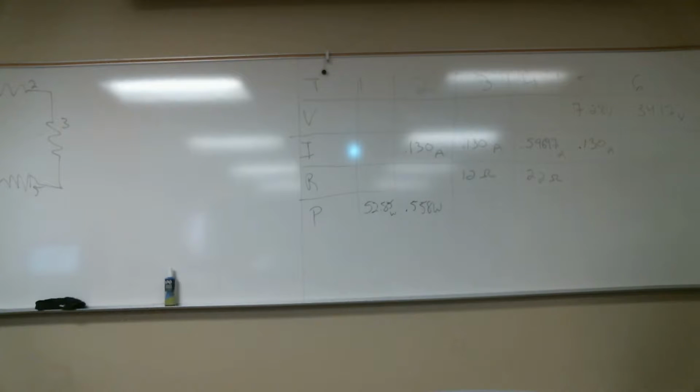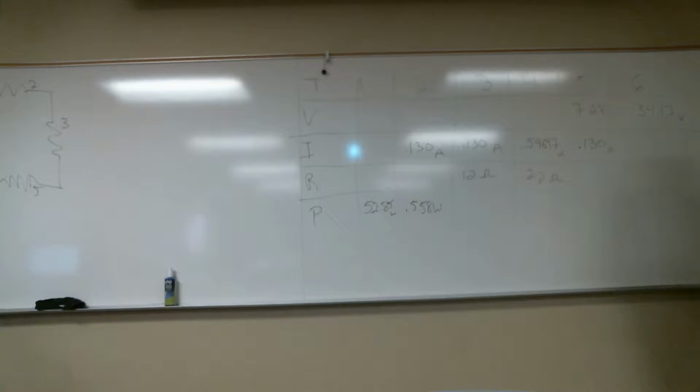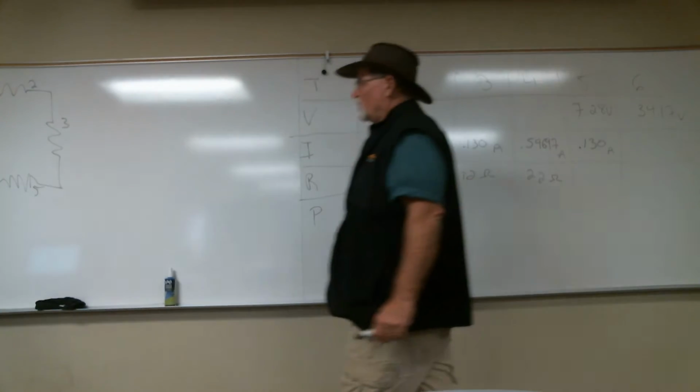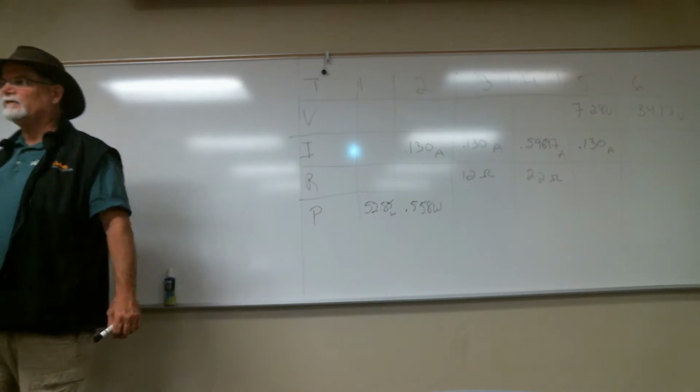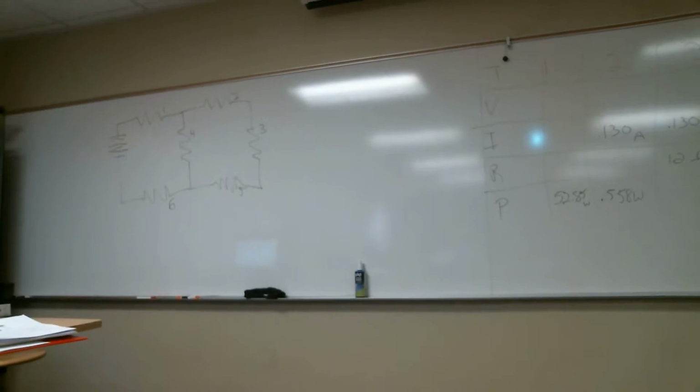Now let's see. Does the voltage drop do much of anything for us? Voltage drop across 6 is going to be unique to 6 and nothing else. The voltage drop across 5 is going to be only part of the voltage drop across 4, so that doesn't help us. We can't plug those values in anywhere. Okay? So now we're at a point where we can do the math in a couple of places. So basically, for 2, 3, 4, and 5, we can start doing some math, right?